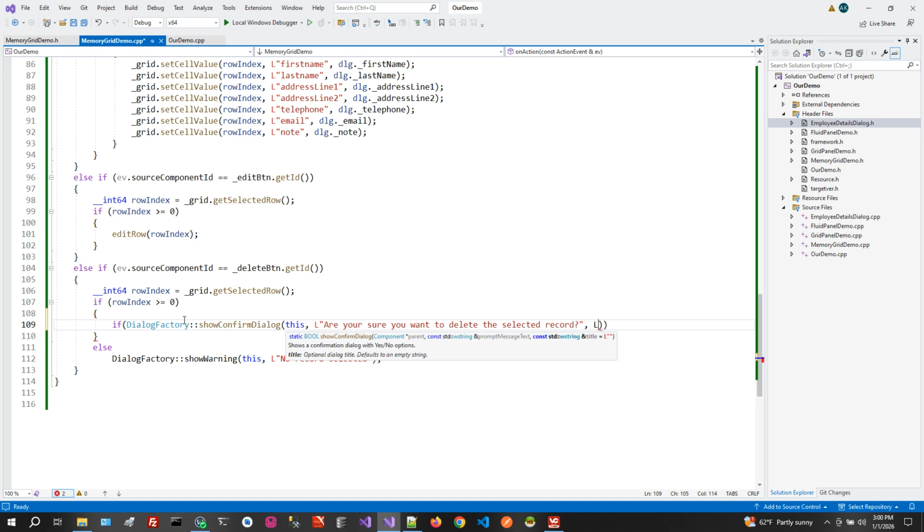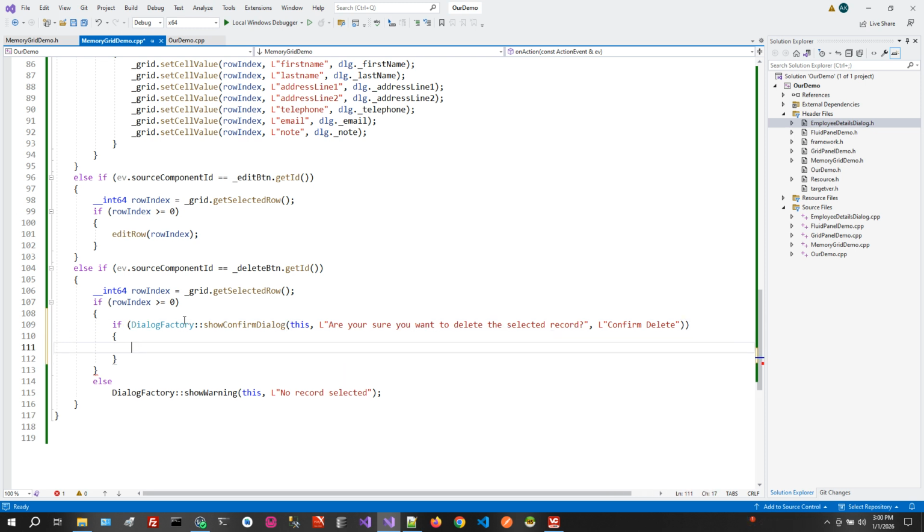And then in the title, we want to say confirm delete. And this function will return true or false. If the user clicks yes, it will return true. So at this point, we delete it. Now that we have the row index, we can just delete it from the grid by calling grid dot delete row, and we pass it the row index.